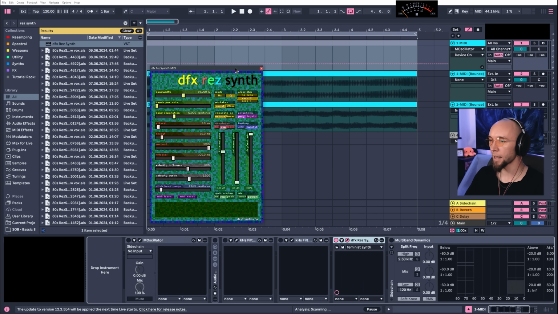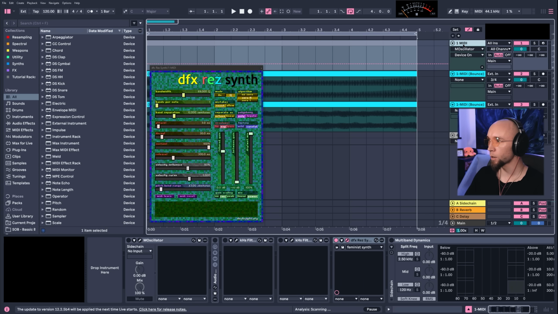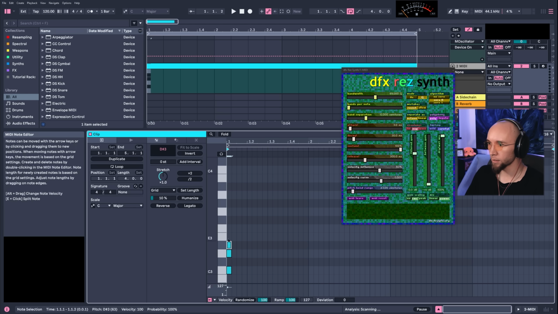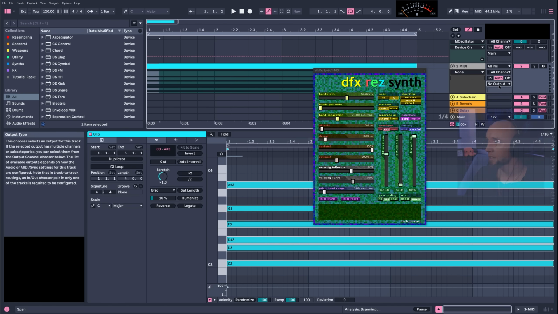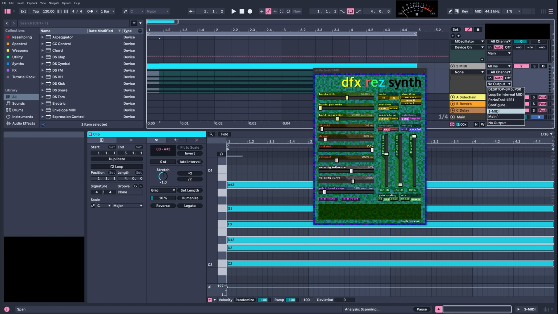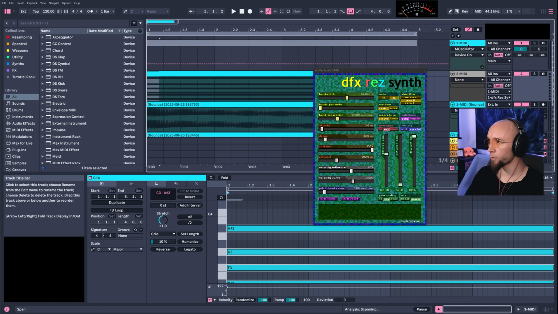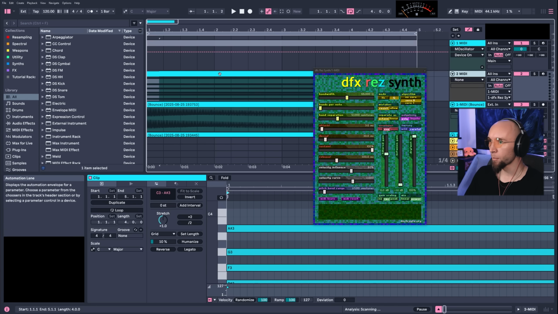And lastly, to create a chordal filter, I like to use this free filter called Synth. It looks like this, and it takes MIDI input. So I'm going to create a new MIDI track, and I'm just going to create a C minor 11th chord. I'm going to set the output of the MIDI track to track 1, Synth. Now, this is going to be filtering this saw wave generated by M oscillator, but it won't play anything until I hit play.